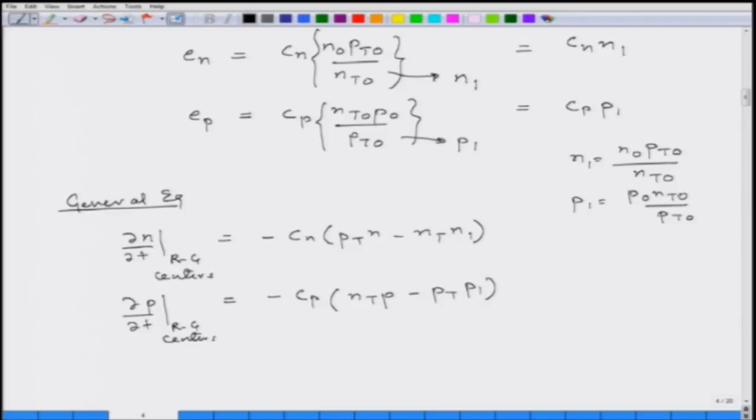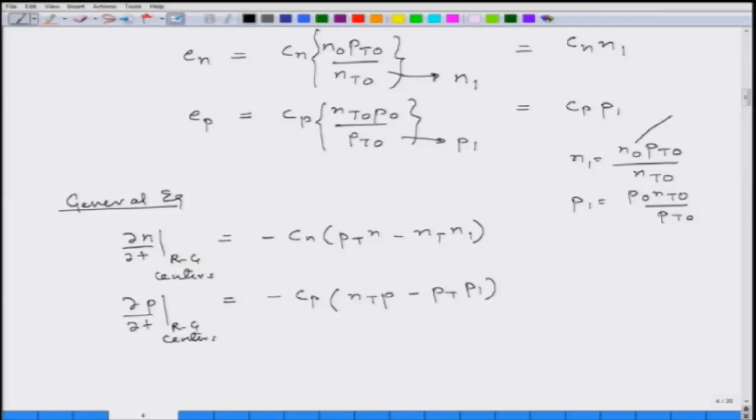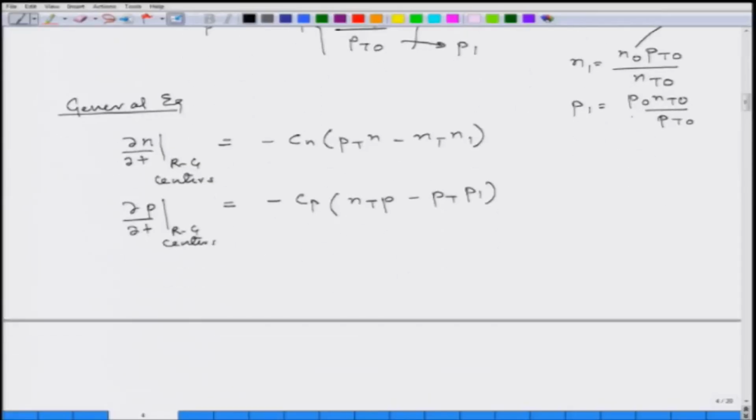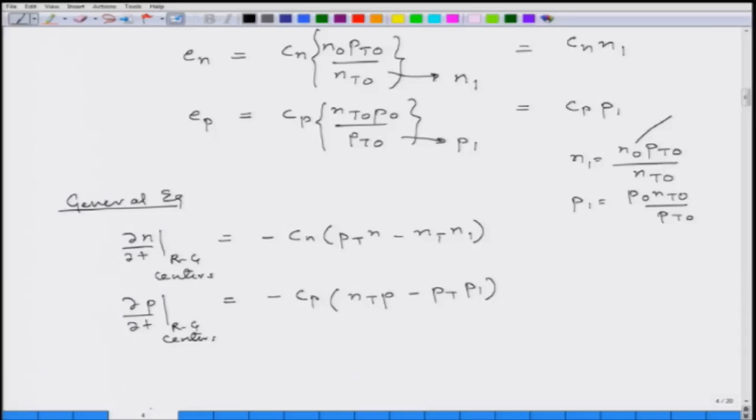n_1 and p_1 is something that we can calculate if we know how many, capital N_T, traps we have in the material. How we can do that? You can see very easily what is n naught. n naught is nothing but the equilibrium carrier concentration, and we know that this equilibrium carrier concentration is given by, so n naught and p naught are known. n naught will be given by n_i exponential (E_f minus E_i), this we know from our carrier statistics in equilibrium, divided by kT.